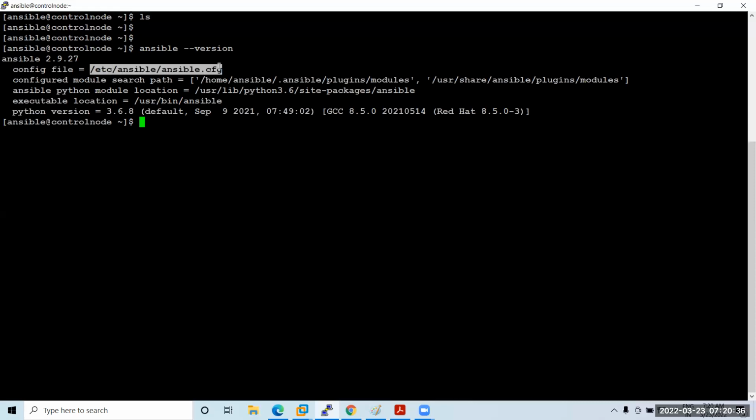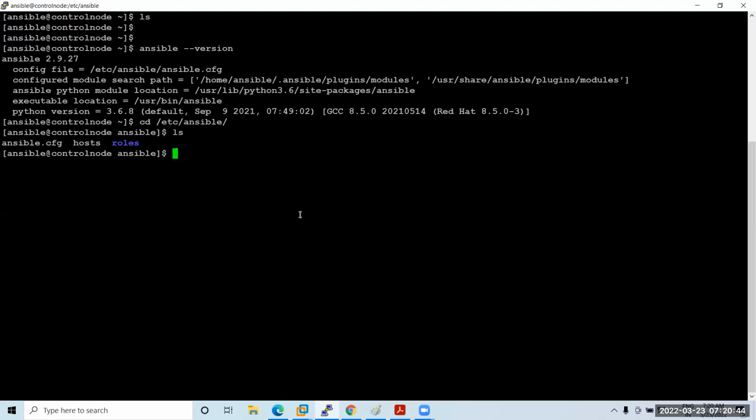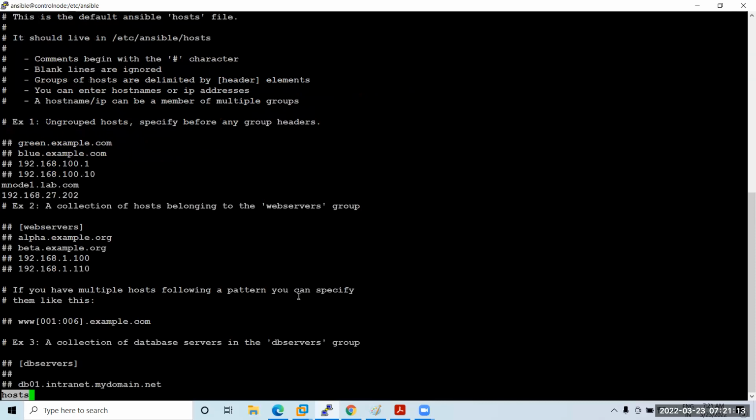Now what we will do is very simple. We will get into this location, /etc/ansible, and I'll say ls. This is a default host file, a default host inventory file. There is no extension, nothing. By seeing this file you will never know that it is an inventory file, but hosts is a default inventory file provided by the vendor, meaning Red Hat. You're getting it?